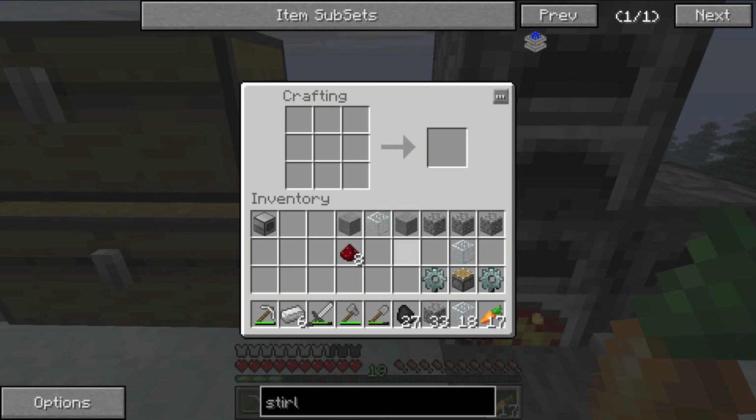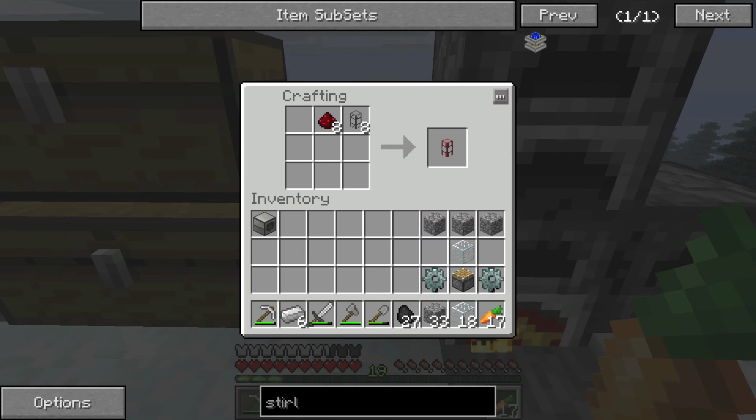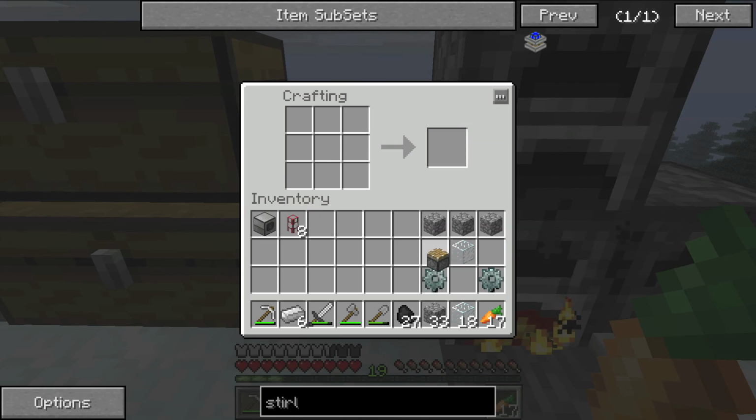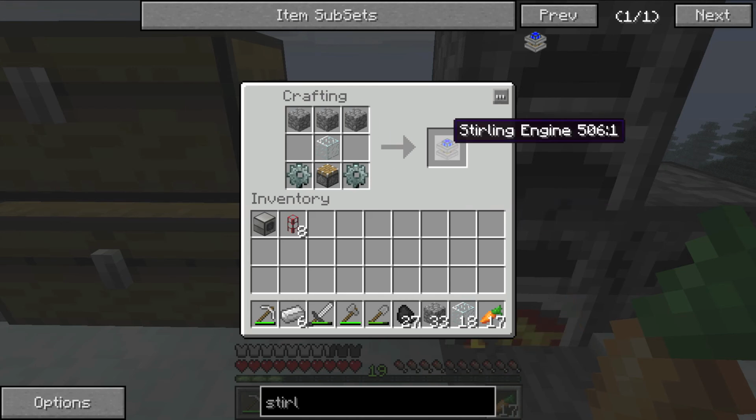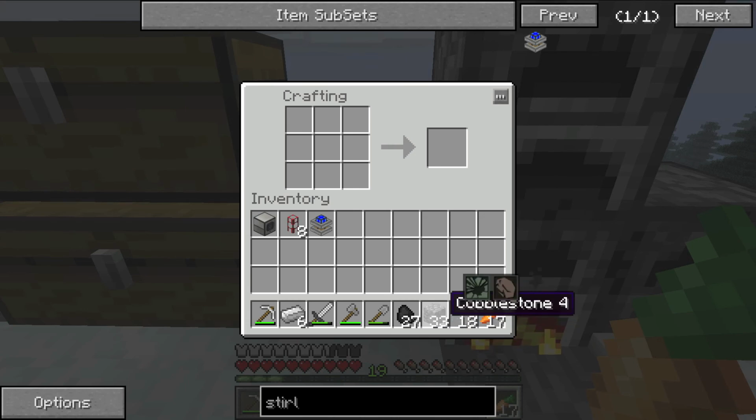Now, in order to run a pulverizer, you need some sort of power, and you also need some piping to run that power. So what I've done is I've gone ahead and grabbed the recipe needed to make stone transport pipes, and when you mix redstone and stone transport pipes, you get a stone conductive pipe. Oop, make all 8. There we go. And you're also going to need a power source. As you can see, I searched it up here. We're going to make a Stirling engine. What a Stirling engine does is it essentially burns coal and creates what they call MJ power, which runs the Buildcraft machines. So there we go.